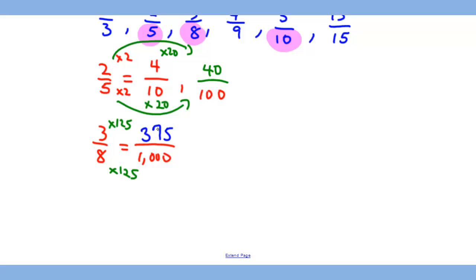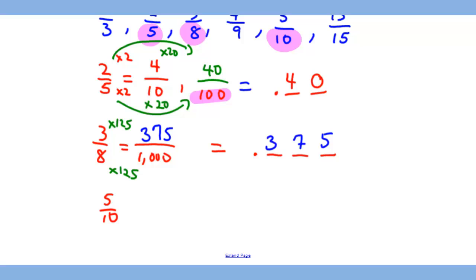The next one is 5/10, and as you can see, 5/10 itself is already in base 10, so we don't need to change anything. When they're in base 10, they're super easy to convert to decimals, which is all about the denominator. This is the 100th, so it will be 2 place values from the decimal point, and we fill in the numbers backward. So there's a 0 here, there's the 4 here, and for the 1000th, it's 3 place values away from the decimal point, and you start filling them in backward. The last one is 5/10, which is only 1 place value from the decimal, so you only need 1 line, and you will put in the 5.